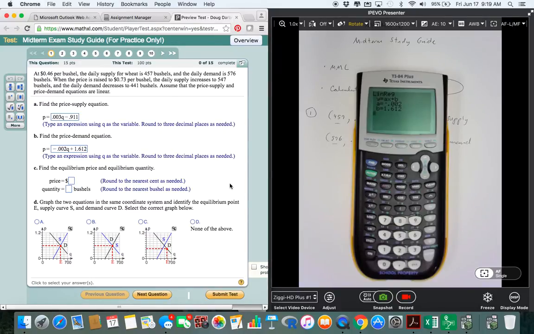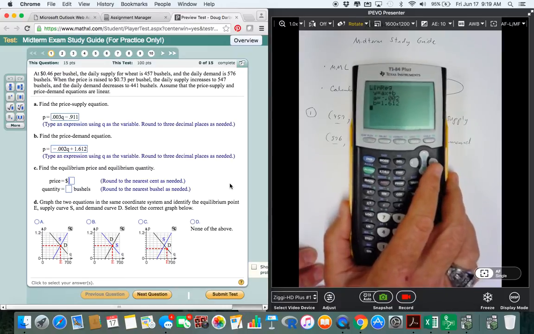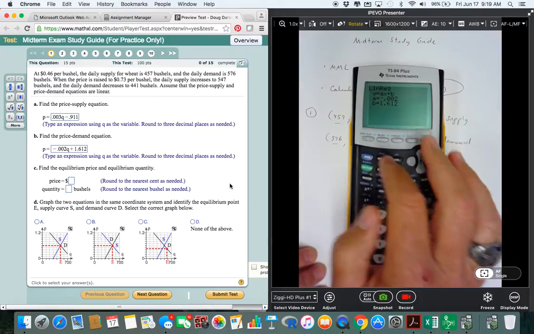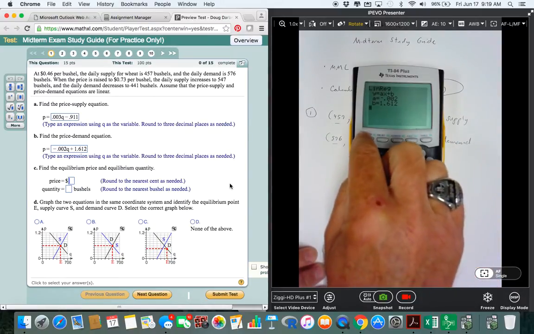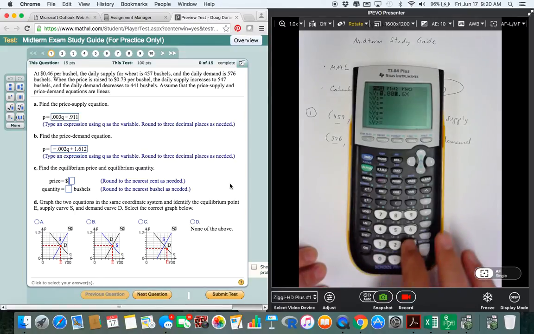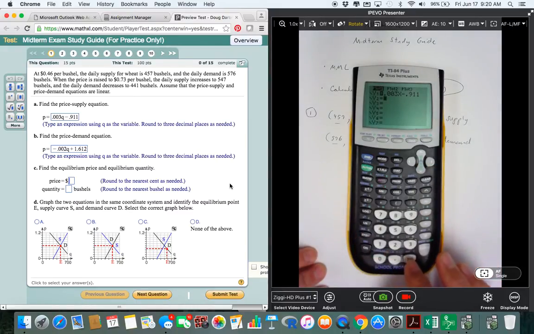Next thing we ask is find the equilibrium price and equilibrium quantity. Well, you could do this algebraically. If you do, that's fine. It certainly makes sense. You can also do this with the calculator, and that's what I'm going to do here. Now I'm going to come in and type the 0.03x. Now guys, I'm forced to use the x in this case because I'm speaking to the calculator. All right, so minus, guys, when you give something a negative, make sure you use that one.